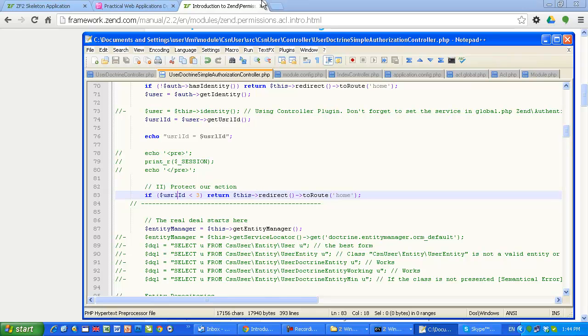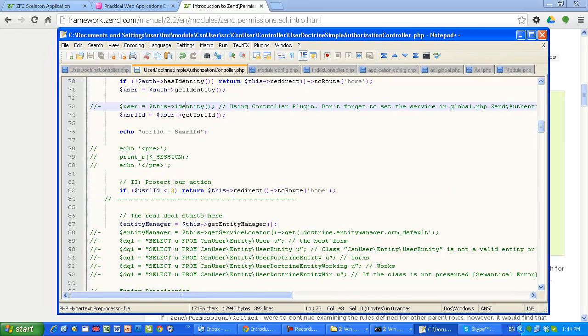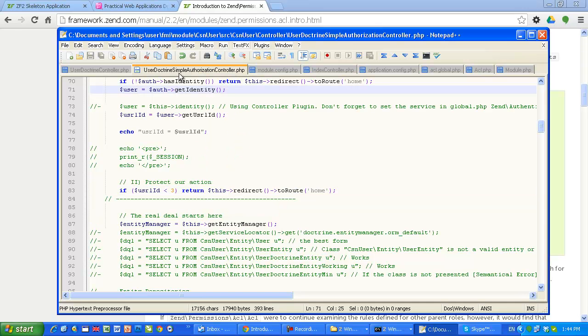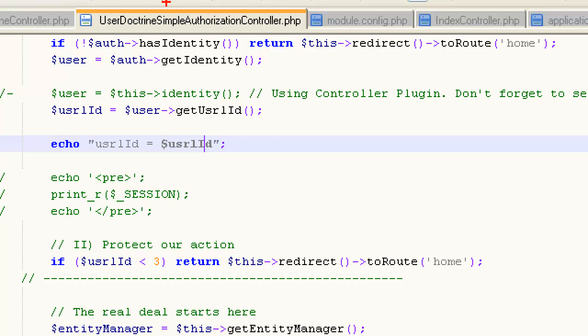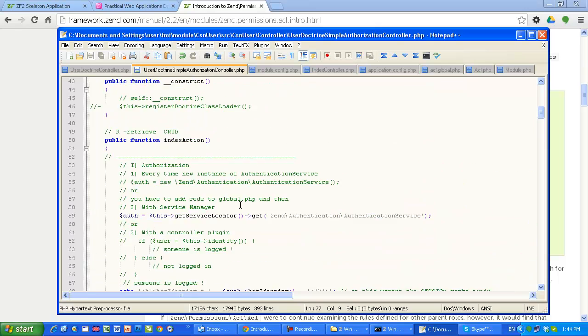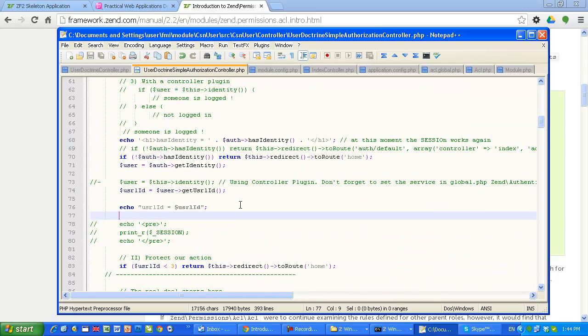Now, in order to show you the very same thing, but with the access control list, I will create a different controller. I keep these steps in different controllers just to be easy to understand. So this one was the user doctrine simple authorization controller, which demonstrates the most naive, intuitive method of controlling the access to your action.